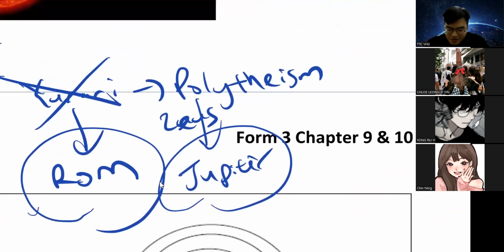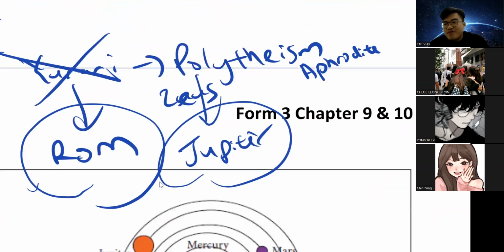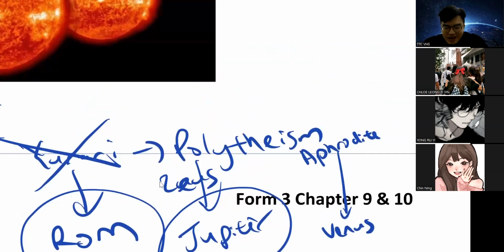And then Venus came from Aphrodite. Guys, please stop mispronouncing Aphrodite. Aphrodite got changed to Venus. They just changed the name. This is sort of like, if you copy my homework, please make sure it's not too similar so that people don't know you're copying mine. Don't ask me why. And Ares, the god of warfare, got changed into Mars.